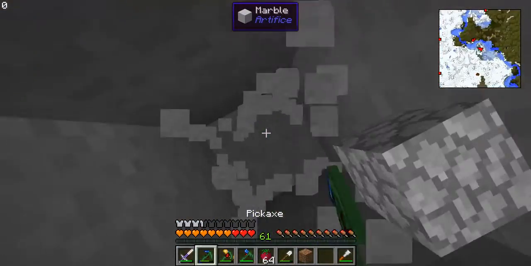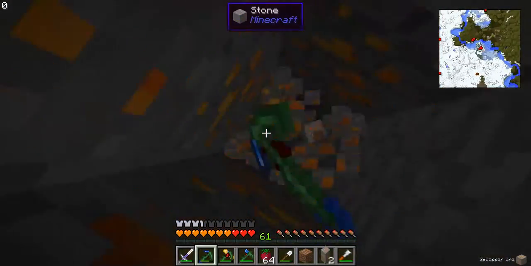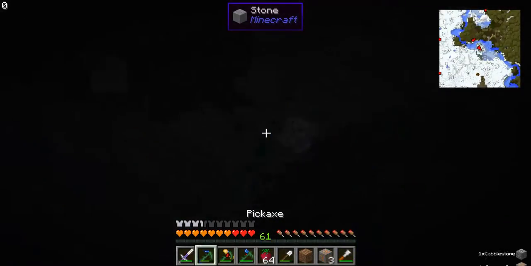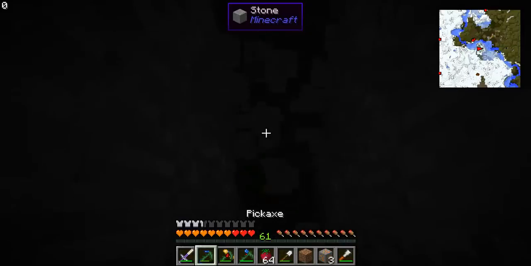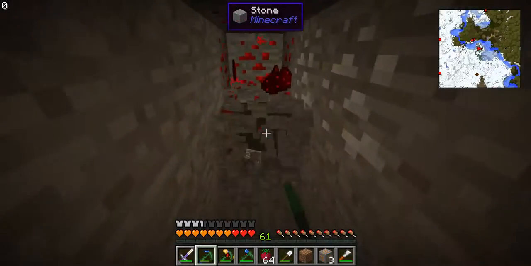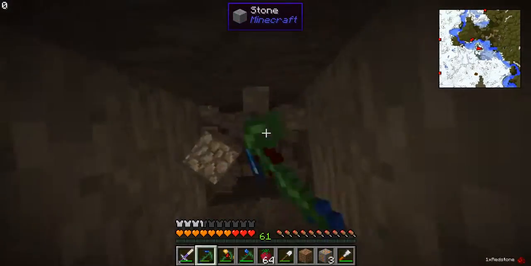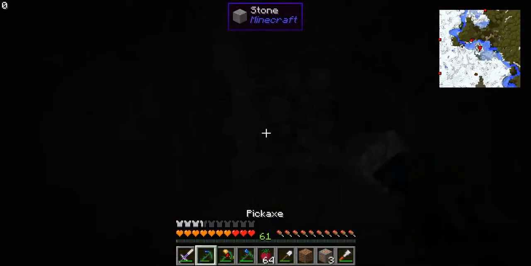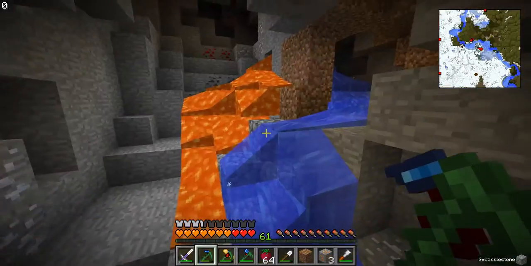I'm excited. There's zombies down here. I can tell. I can smell them. It's getting louder. I'm doing the number one rule against whatever you're supposed to do in Minecraft. What is that, kids? Don't ever dig straight down. But I'm gonna do it anyway. Because I'm practically invincible here.